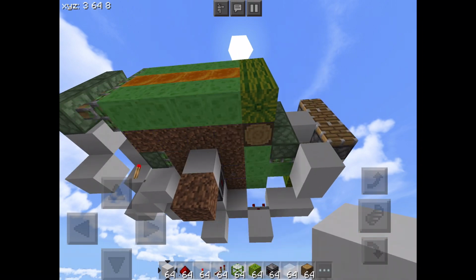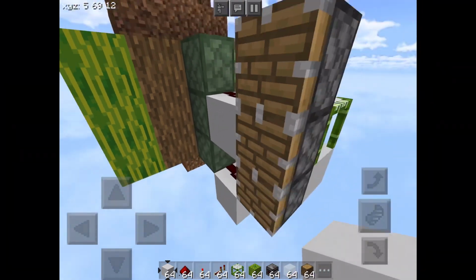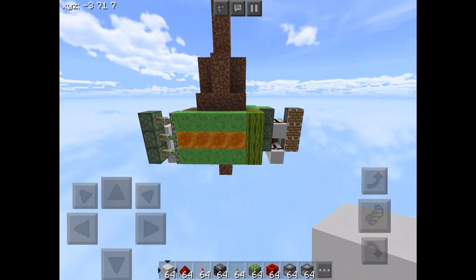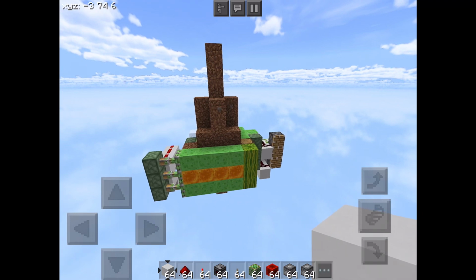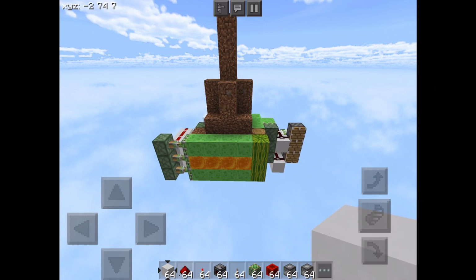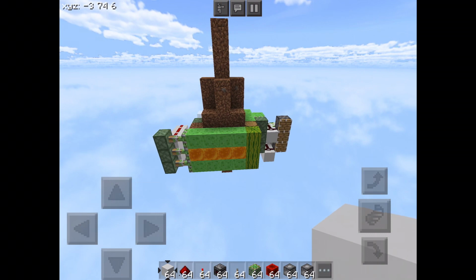everything is going to fire, and that is going to be what moves our logs out towards the actual collection facility of the farm. Now, if you want to use bone meal for this farm, which I did in the intro of this video, then follow along now. If you don't want to use bone meal and you want to use natural growth for your tree, then follow the timestamps in the description to skip past this section, because that's what I'm going to do now.